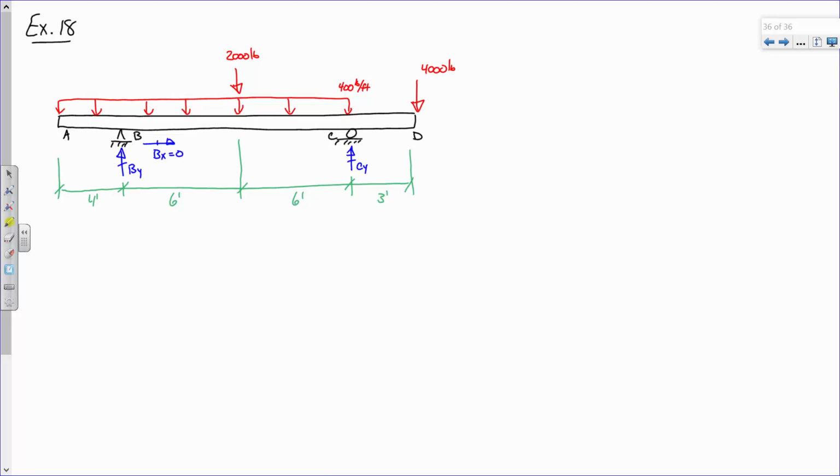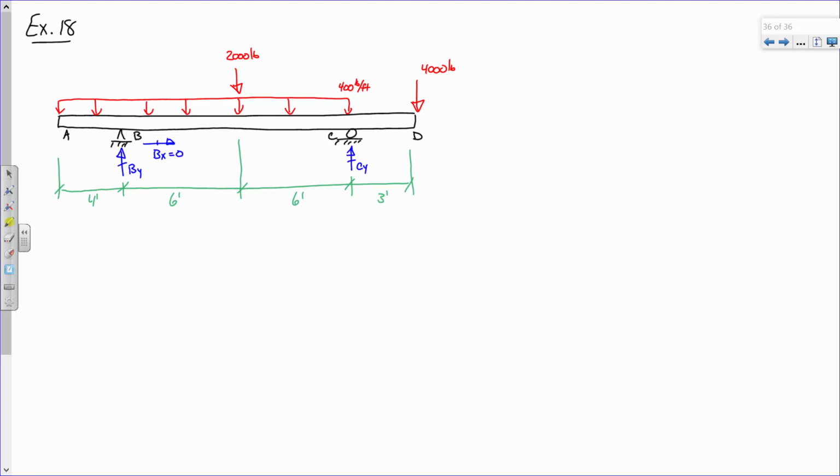All right. Now, before I sum moments to determine reactions, one of the things I can do is deal with that distributed load right now. Now, I have 400 pounds per foot. How far of a distance is it acting over? It's 4, 6, so 16 feet, okay? So in order to make my computation of moments a little easier, I can collapse that into a single point load. So 400 pounds per foot over a distance of 16 feet is what?